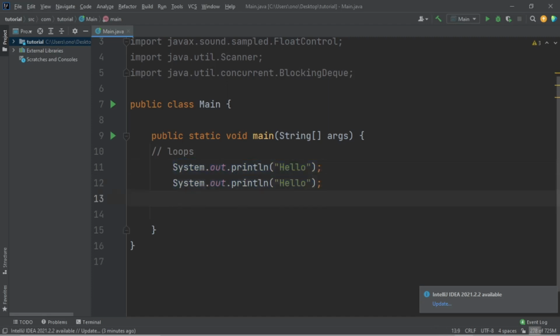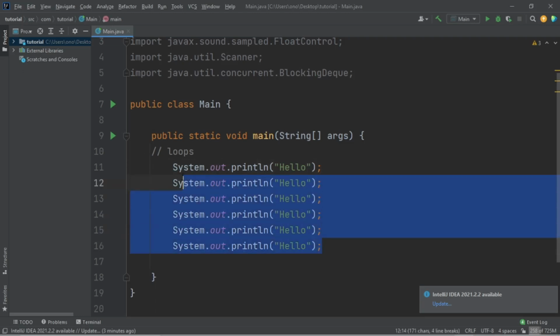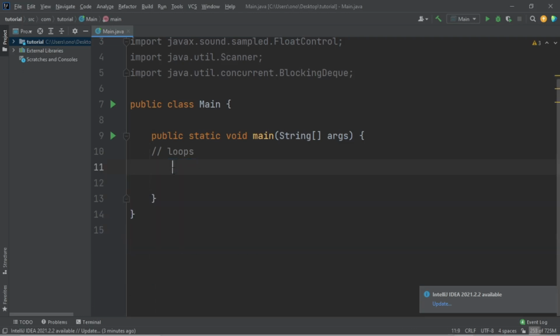I'm also not going to write it 20 times just to demonstrate. There is a way that you can do that whole thing with just 3 lines of code.